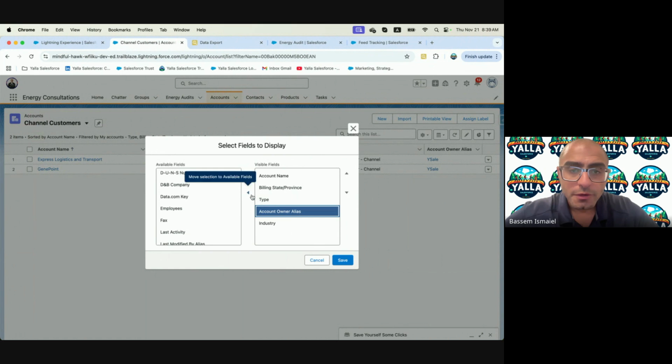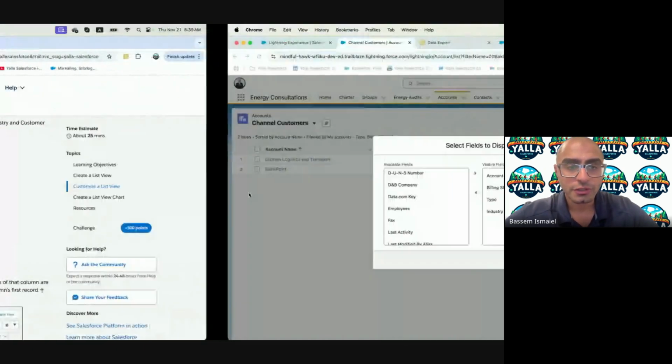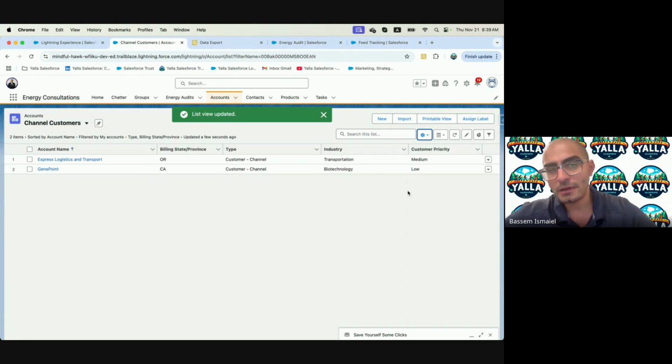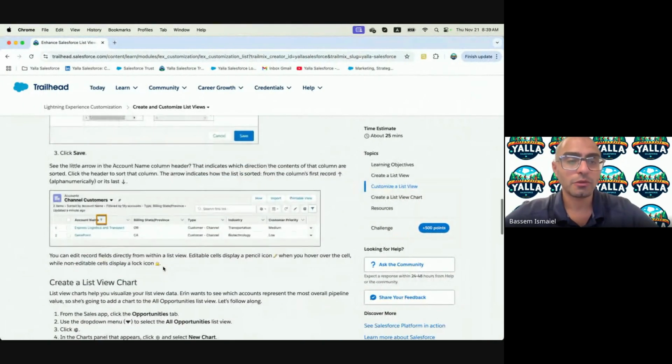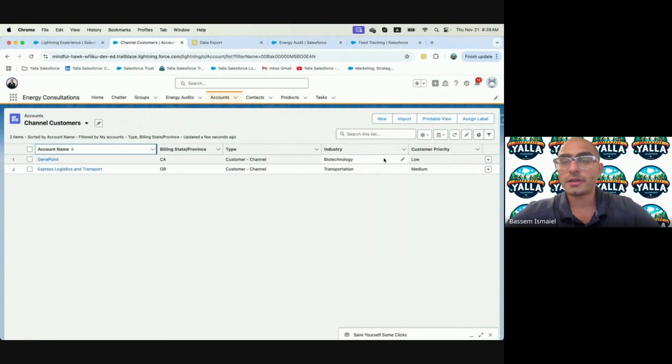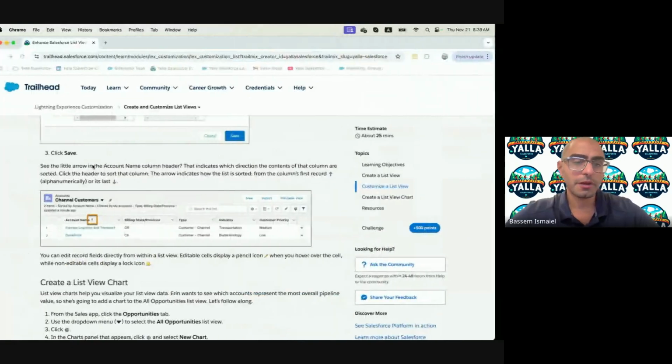I don't need this one. And after industry, customer priority. That's it. Save. When I do this, now it's showing me exactly what I'm looking for. You can always filter. You can filter from here. You can sort it from there.